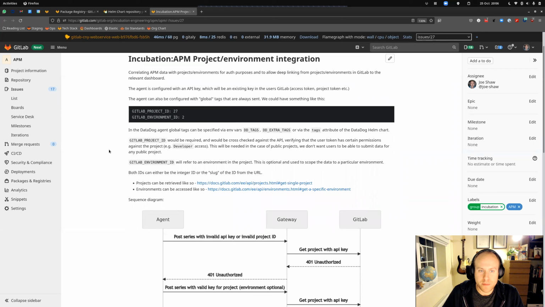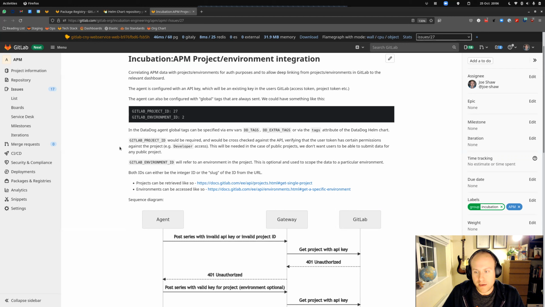The project ID would be a requirement for the user, and that would be checked against the GitLab API using the API token that the user provides. That's effectively a way of doing authentication and authorization against that project. We probably need to make sure that the account that is linked is a minimum of a developer level of user, so that they have the correct credentials to be storing this data against the project or the environment.